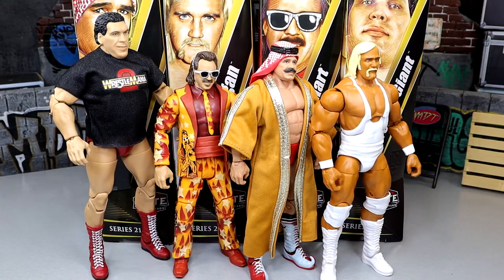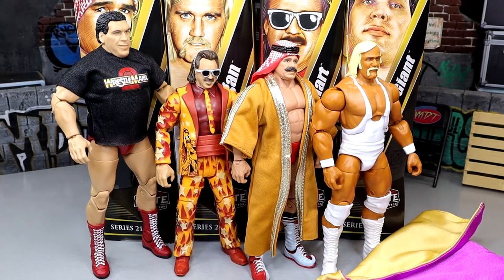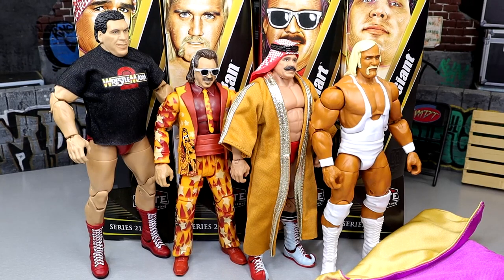I don't really know how to describe it. It just feels ridiculous in hand. It's kind of like the Ultimate Edition 15 Brock Lesnar. Not to mention, you get this sick-ass cape in there that is just glowing. You have the white gear in there, and I love Iron Sheik, man. Like I said, I love Iron Sheik, but I think it's very similar to the Retro Fest. I do like the addition of the double-jointed arms, and he poses around better, and he's got that really cool entrance gear as well. But I think the Hulk Hogan clears in this instance. It's a different take and stuff, so I'm going to go with this as my ranking.